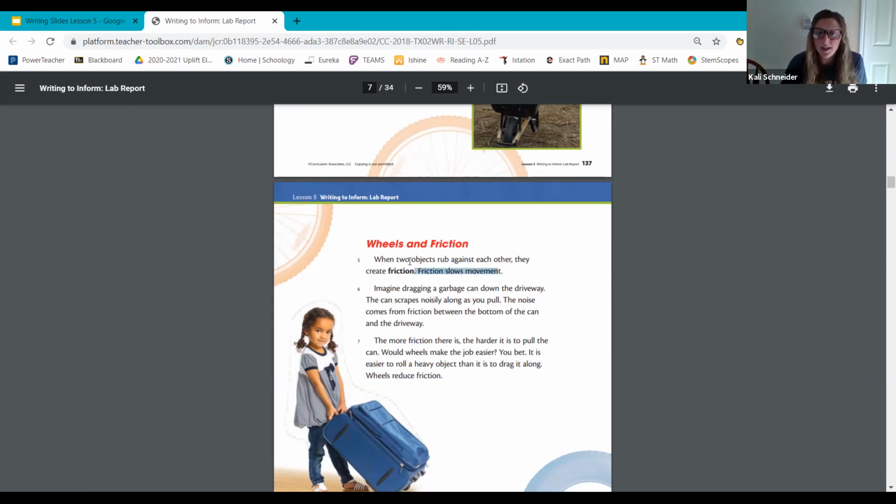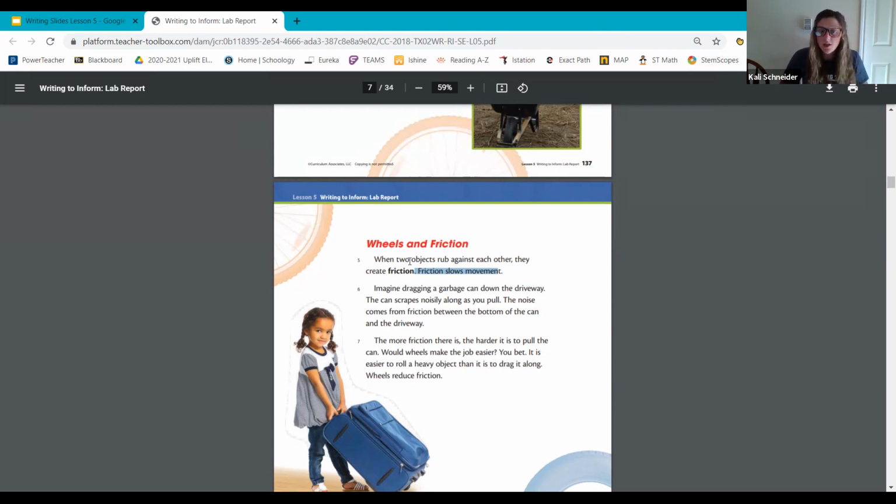When 2 objects rub against each other, they create friction. So your hands like this, if you hear it, that's friction because your hands are rubbing and creating friction, and it slows the movement, okay? You can move your hands faster by themselves than if you were to rub them.